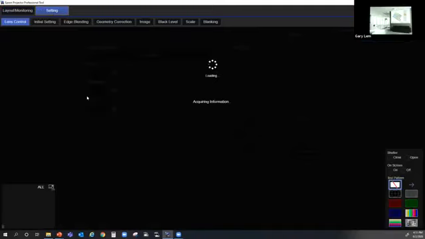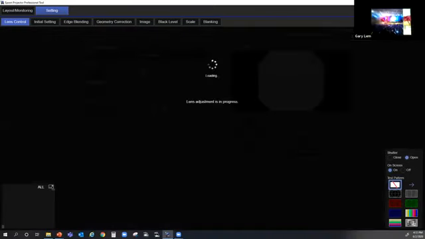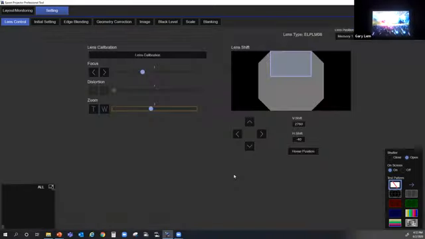We'll take a look at the settings. That's kind of what people really use the software for. And typically work from left to right. And so the first thing we should see here is our lens control. And we have the ability to do, as it says here, we can adjust our focus, zoom in. So if I zoom in a bit, we'll see a change on the screen. It's a little bit smaller.